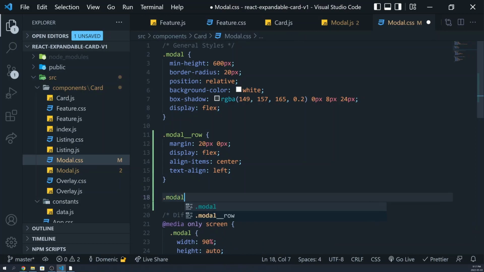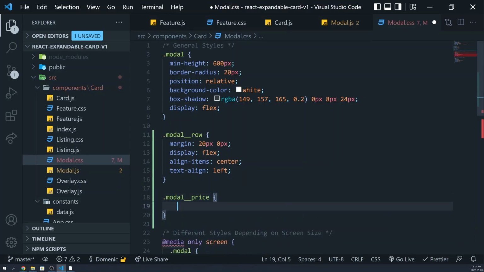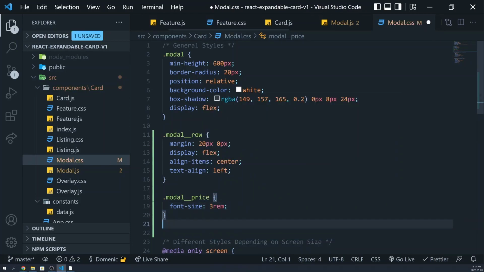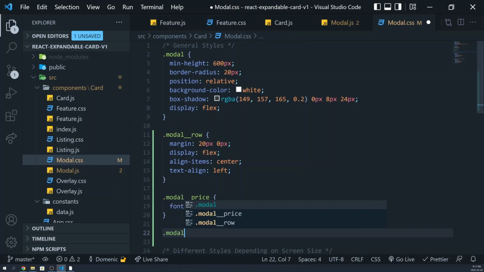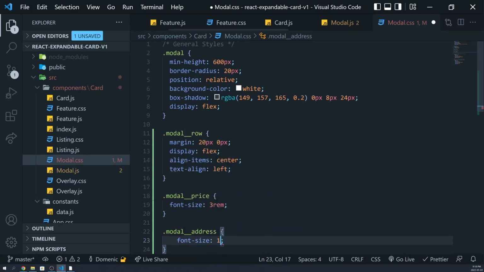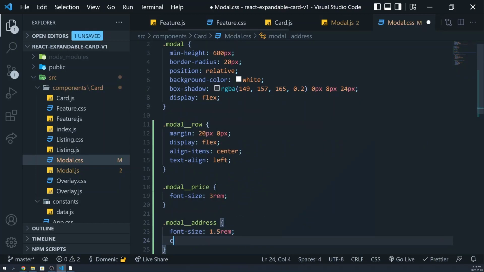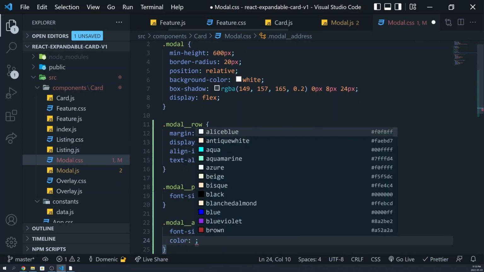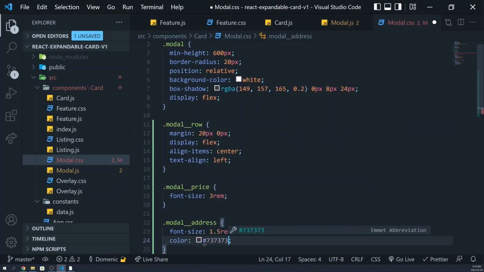Next, for the modal price, I'll adjust the font size. We'll make it bigger and give it a font size of 3 rem. Then for the modal address, I'll give this one a font size of 1.5 rem. We'll also apply a color. We can give it a hex value of 737373.